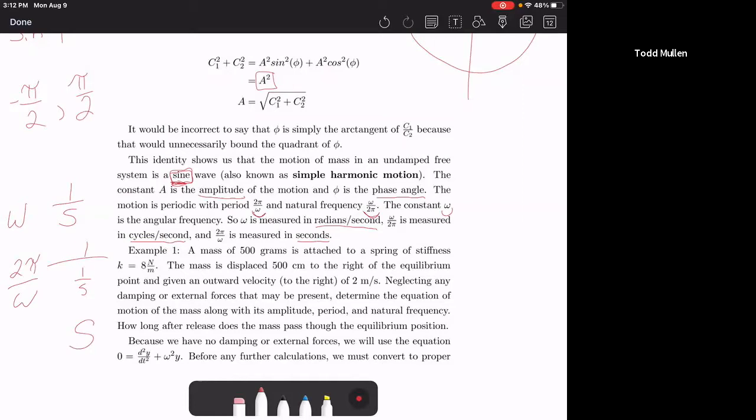Okay, before we continue, we'll mention that there's a lot of physics terminology here that will be very useful for solving real world problems, and it will certainly be useful in your physics classes and your other engineering classes moving forward. We're mostly going to be worried about the mathematics here. So don't expect a question on your final exam of what is the natural frequency, or give me a detailed explanation of what the phase angle is. We are just going to try to stick to the math here.